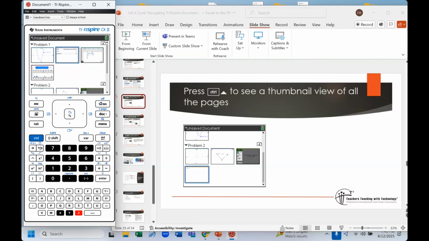So when kids screw up and delete the wrong page, or when I screw up and delete the wrong page. I think if you want to re-delete it, you can hit Control Y. I don't think I got undo, control redo. Control Y, yep, is redo. Oh, got rid of it again.